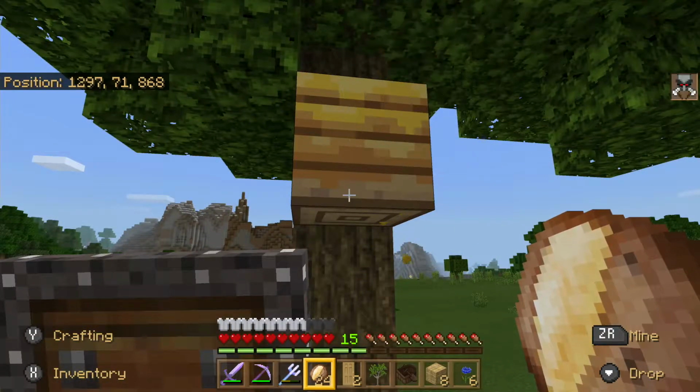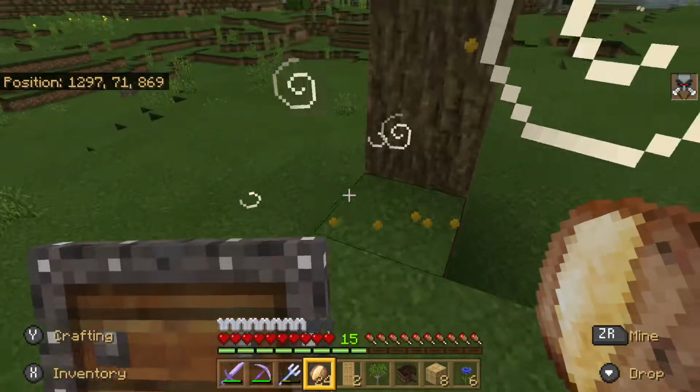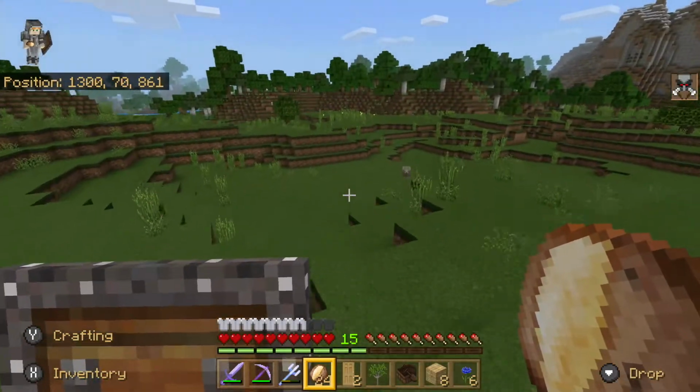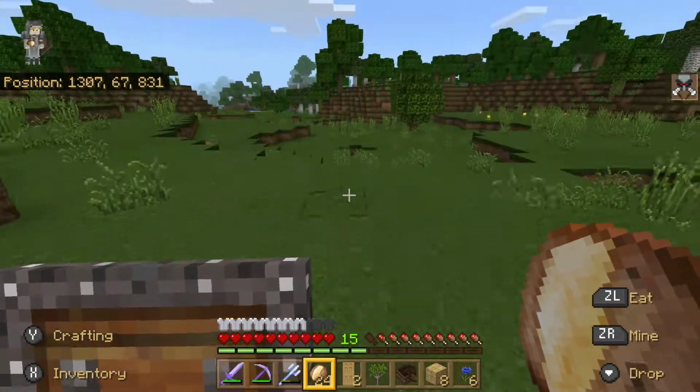Look at this, the beehive is fat. Plum full of honey. It's dripping out. Yeah, I need to figure out how to get honey, because you can make honey blocks and stuff like that. But I don't know even the first thing about this new patch and how that works.